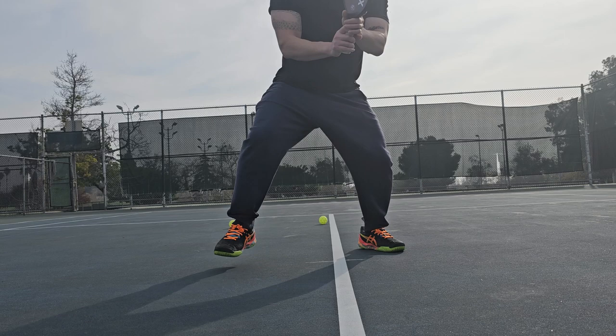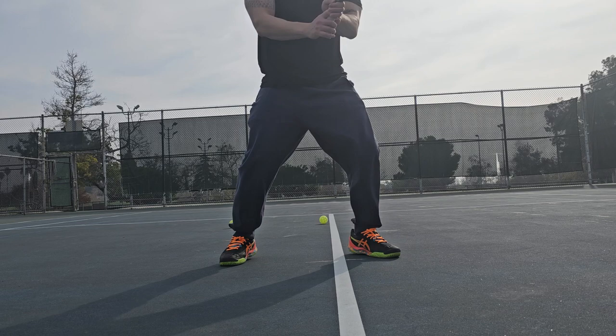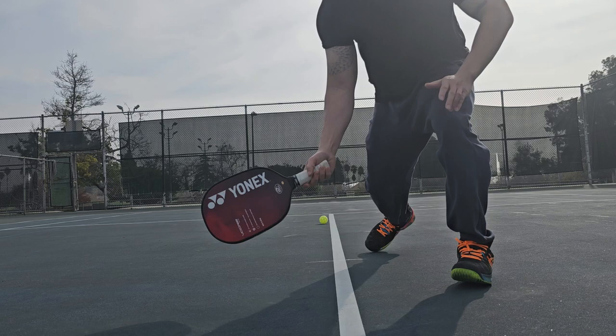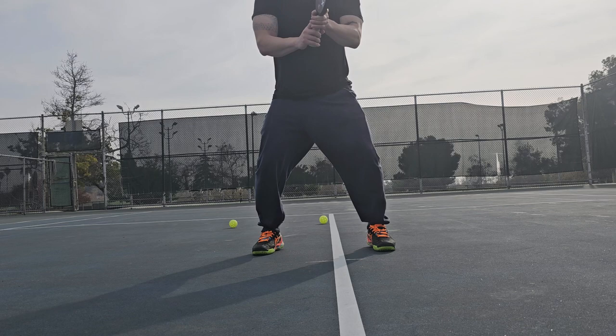Nice, lift it. Lift it. Good. Lift. Nice. Very good, very good. Keep the hand up and keep it in ready position.